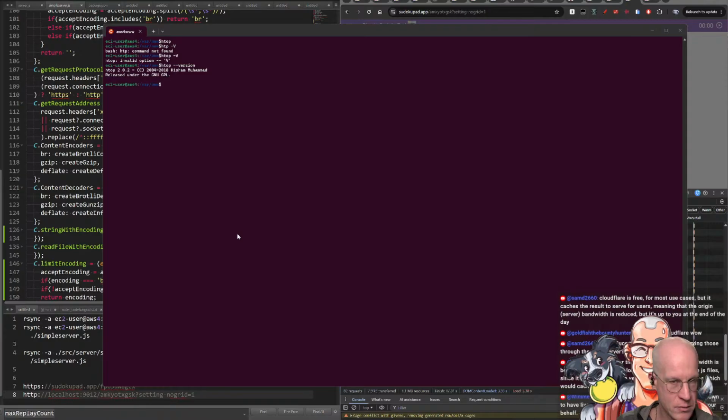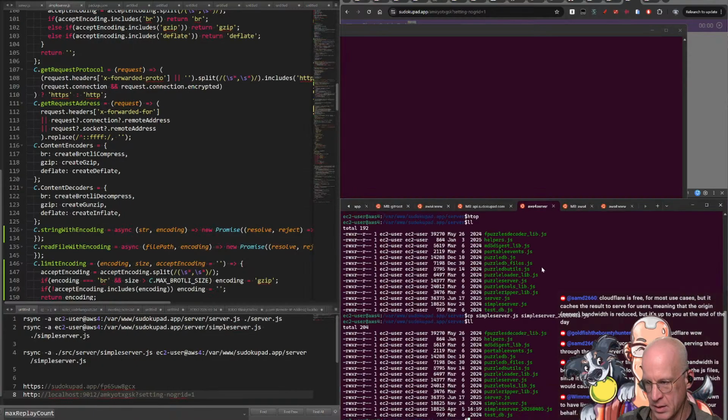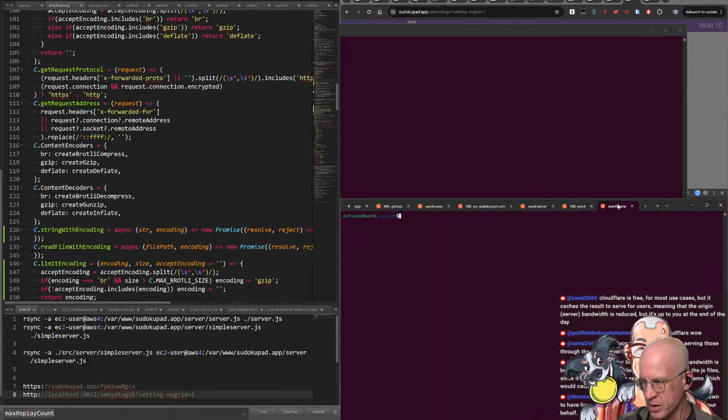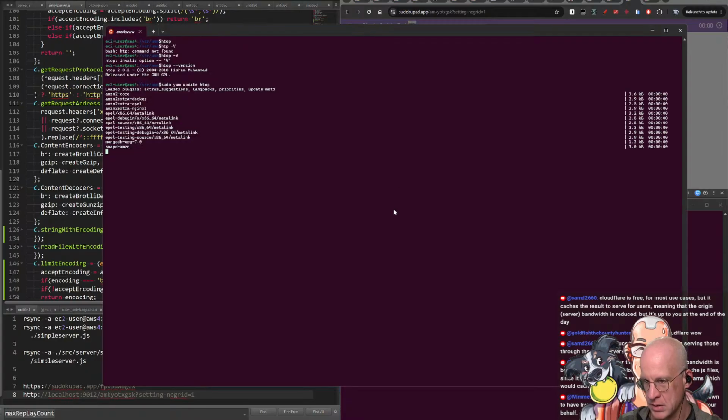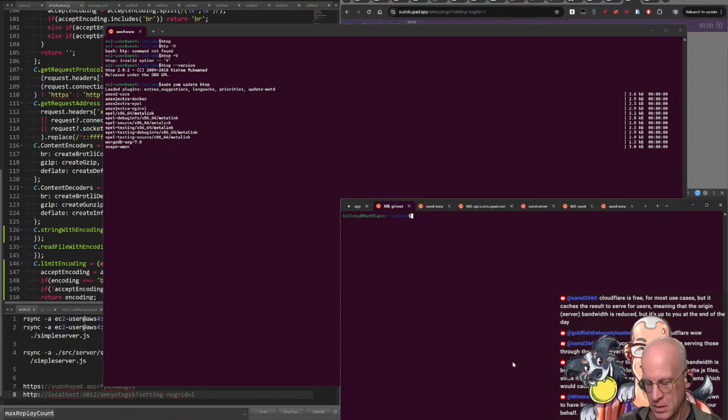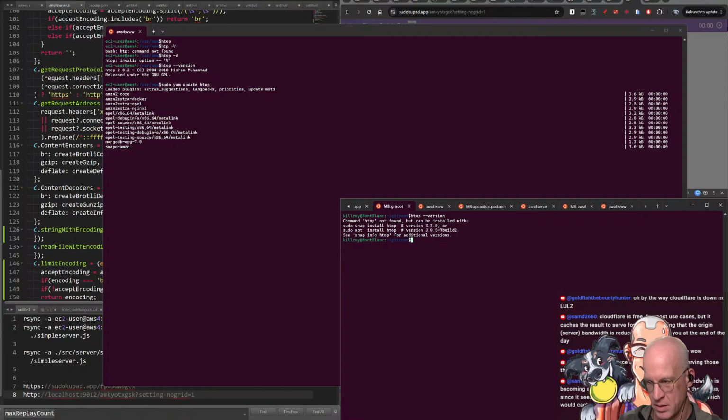So if I just do a sudo yum update htop, and while we're doing this, let's also update htop on my local machine, just so I can look at it and see what it does. So that's online. So if I have htop --version, what version do we have here?